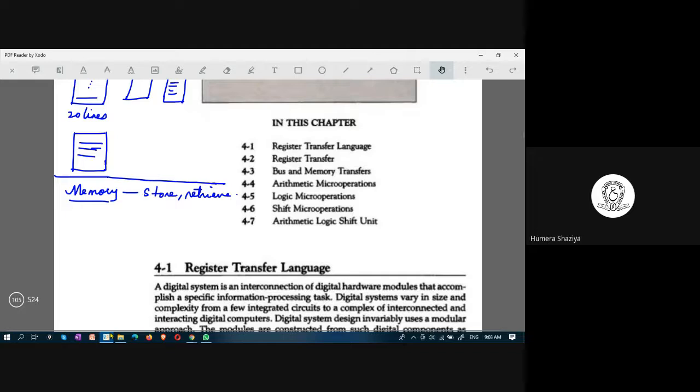There are different types of memory in a computer system. Basically, you have two types: primary memory and secondary memory. In primary memory, there are RAM and ROM. In secondary memory, there are hard disk and CD. These are general categories. More variants are available: RAM variants, ROM variants, hard disk variants, and a number of CD variants. These are basic types. So you have primary and secondary memory; in primary, RAM and ROM; in secondary, hard disk and CD.